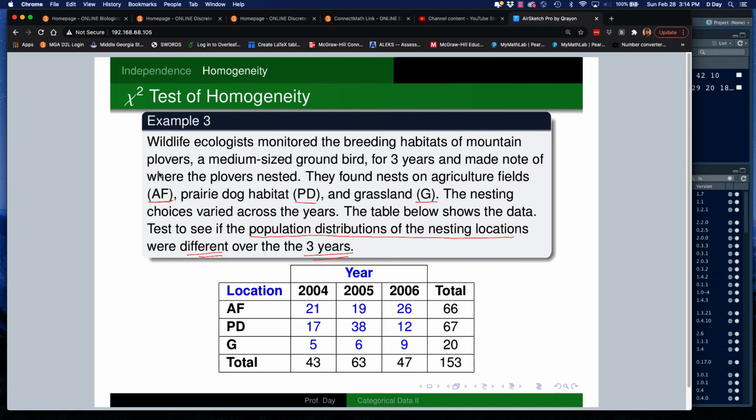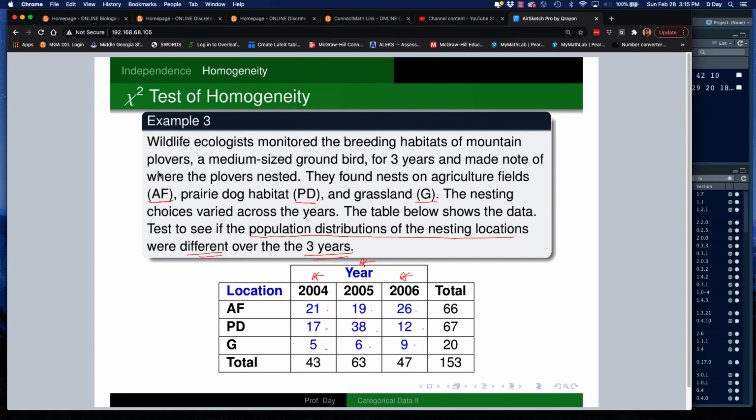So the population distributions of the nesting locations may differ over the years. They're calling the years the populations here. So I was correct in my first assumption. I apologize. So yes, the years are what we're looking at, and whether the nesting distributions differed from year to year. Did this change from year to year to year? That's what we're looking at.